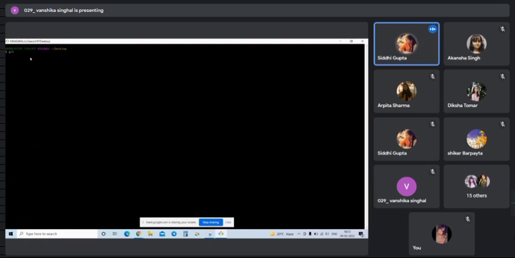Type git config, git space config, space dash dash, what is it called? The hyphen. Yes, this one. Global. Global. Space. user.name.